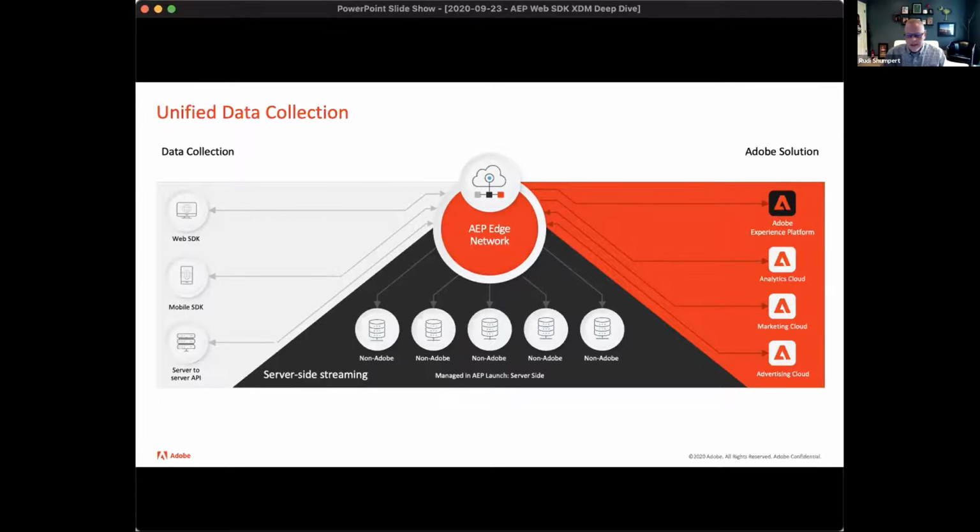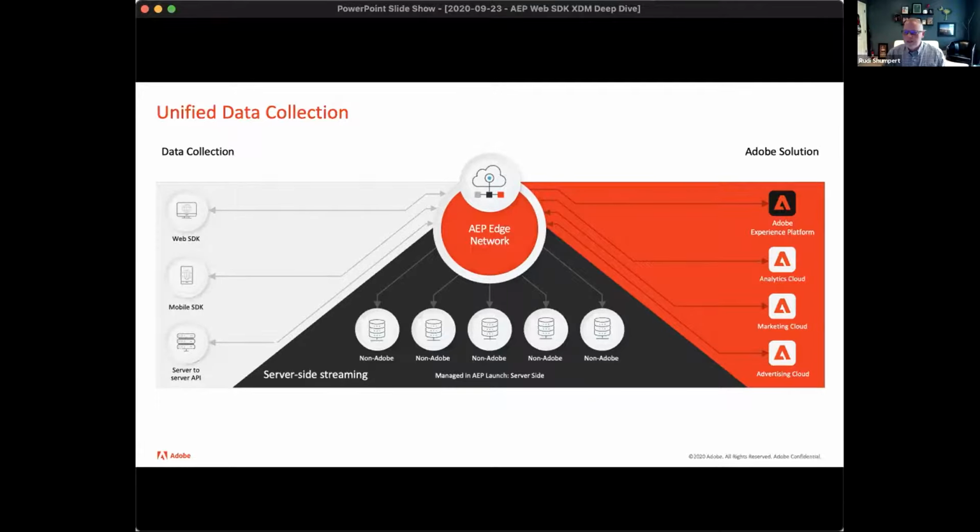Yep. I imagine it'll be much like how everything else has gone, with all the different enhancements, the moves from AppMeasurement, the moves from at.js to inbox.js, or maybe I flipped those around. But there will be new development, new ways of tracking, new features inside the reporting tools that might only be accessible if you're using this type of data collection. And so it's going to be definitely heavy on the carrot side, very, very light on the stick. But we're not going to disrupt anybody's current implementation. If you don't want to go through this process to leverage it, that's fine.